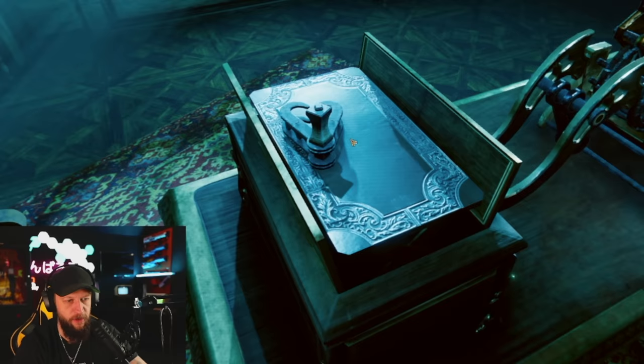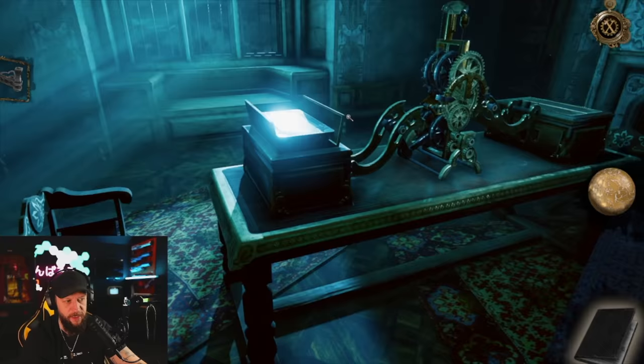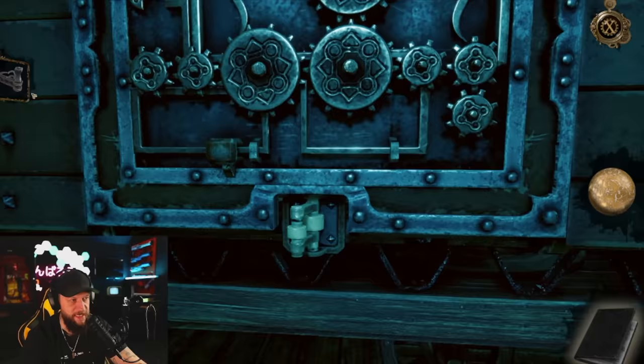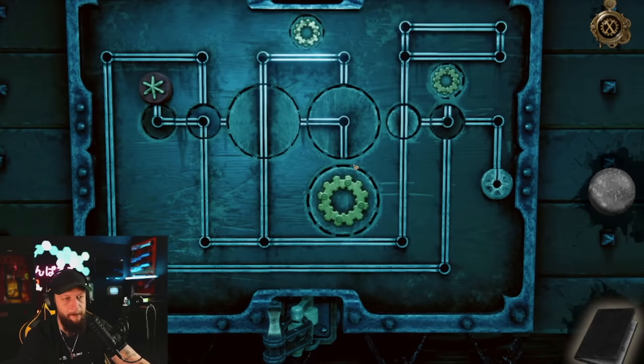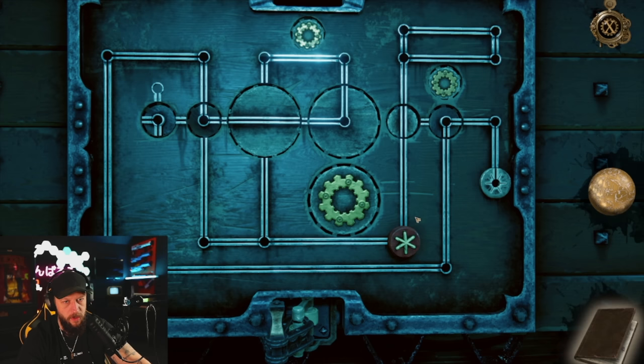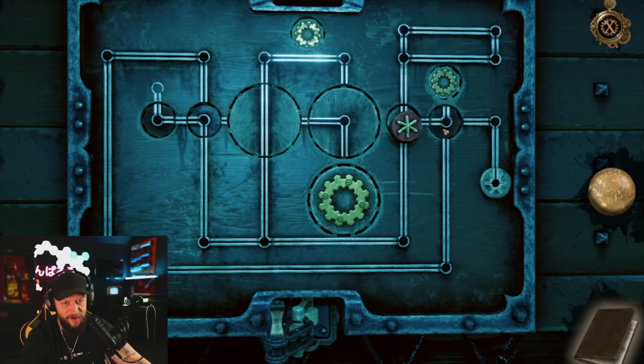A strangely shaped crank. Okay, that's for outside. That's the outside crank. Let's just have a gander. All right, nothing in here, looks like. Looks like this place is empty. All right, we go here. We attach the strangely shaped crank. Boom. Oh, interesting. I have to get to that exit. Oh, interesting. I like this.